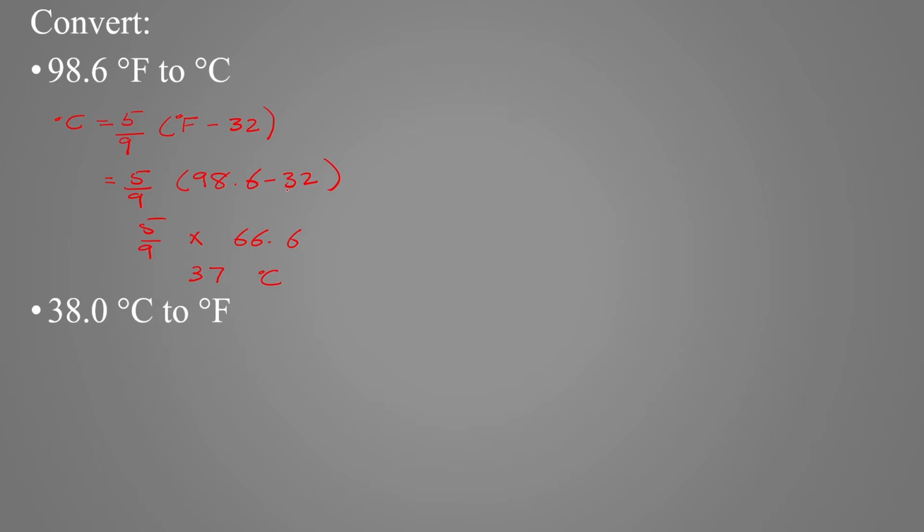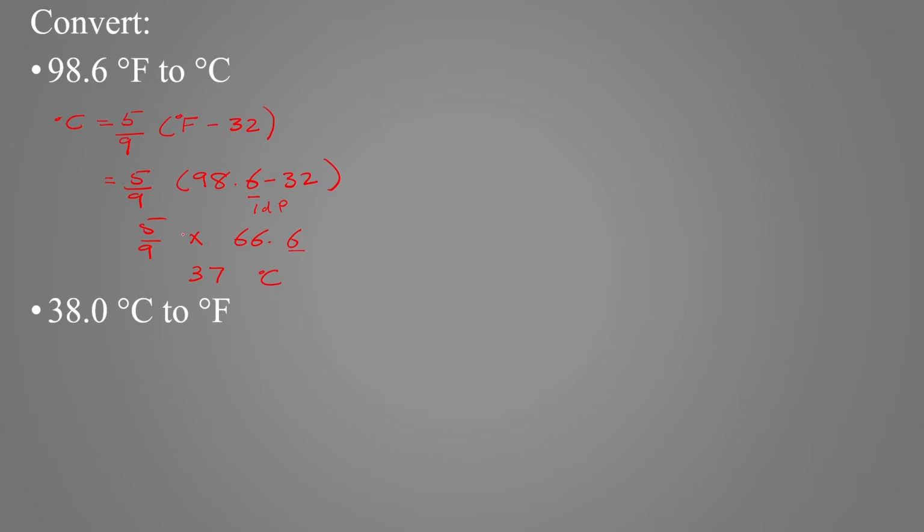The operation that we are doing here is subtraction, and the rule for addition and subtraction is that you will be looking at the number of decimal places. Here we have 1 decimal place, and we are not going to look at the decimal places in the exact numbers, right? So I'm not doing anything here. So 1 decimal place, and then you have this 1 decimal place here, right?